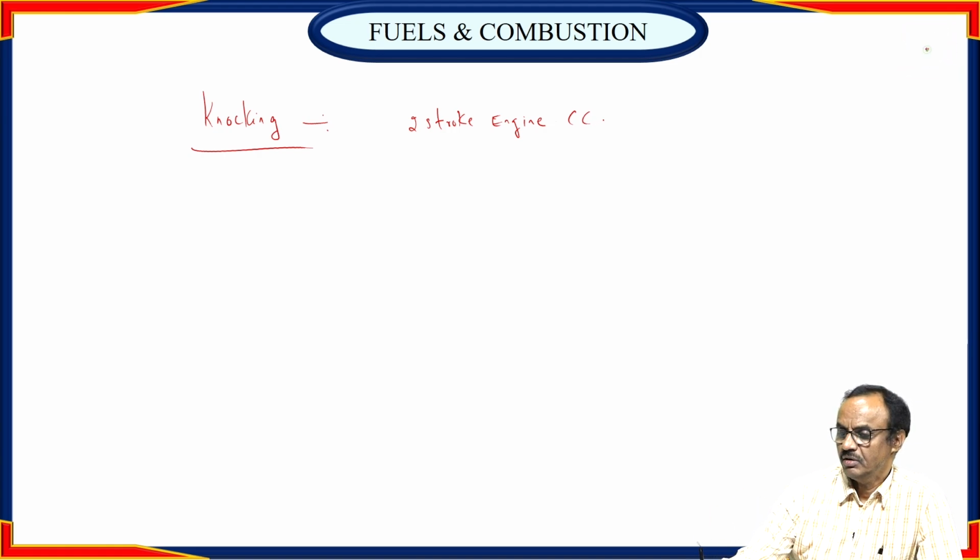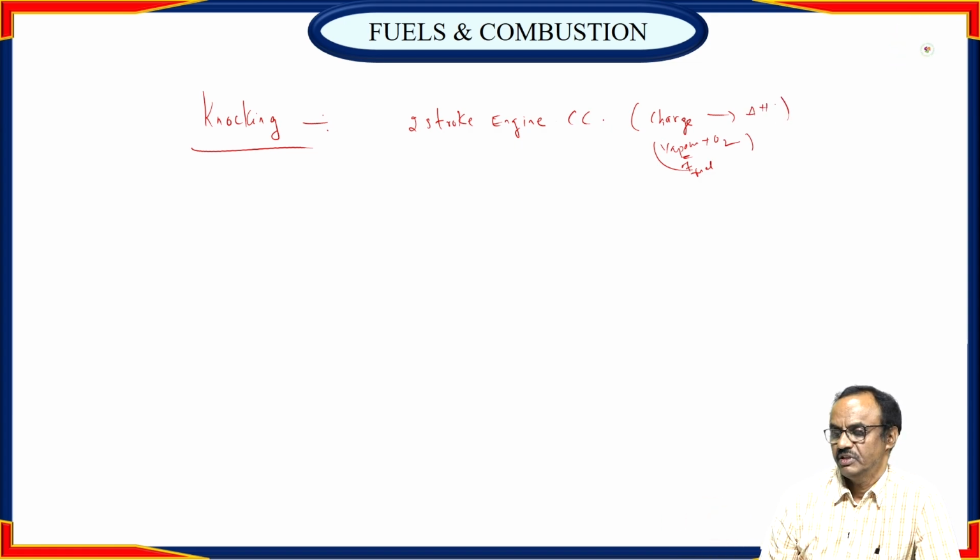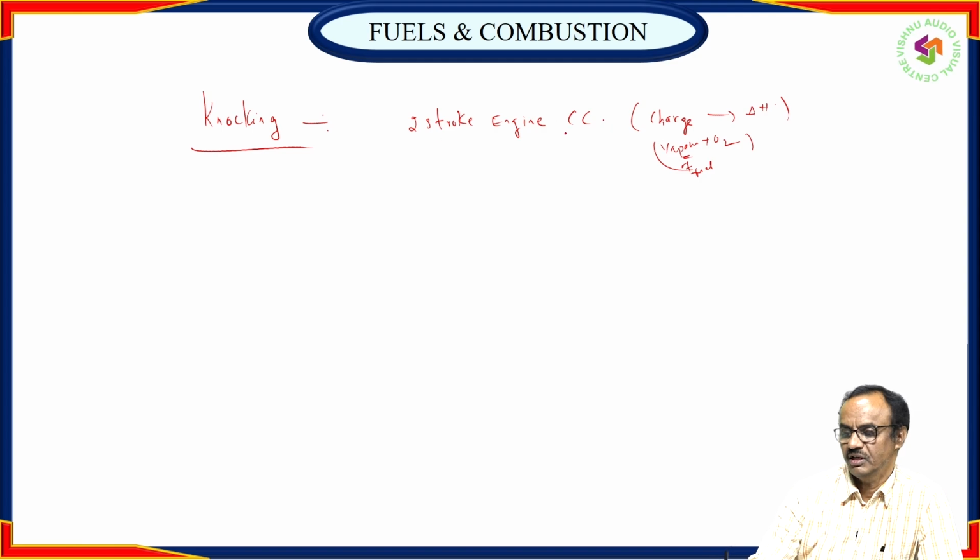In the combustion chamber, the charge, a combination of vapor of fuel, maybe petrol or diesel oil or gas, plus O2, burns in excess of oxygen and liberates delta H every time. This is done in the combustion chamber by means of a piston. When the piston makes 2 strokes every cycle, it is known as a two-stroke engine.